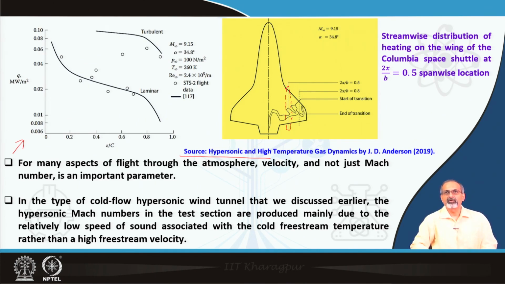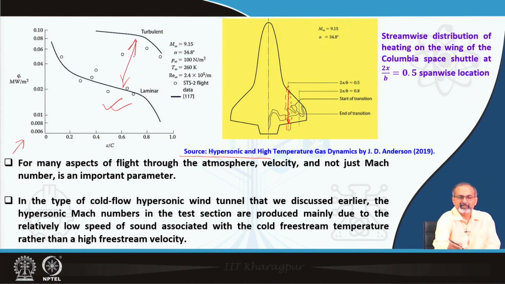This is the span-wise location which has been chosen, and then along the span-wise location that is chosen, if you traverse from the leading edge towards the trailing edge, this is how you will see the laminar and the turbulent quantities varying. Therefore, there is a wide gap between the two. That is the main message that we are trying to discuss or point out at this juncture.